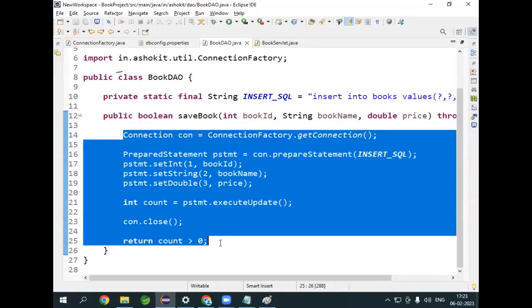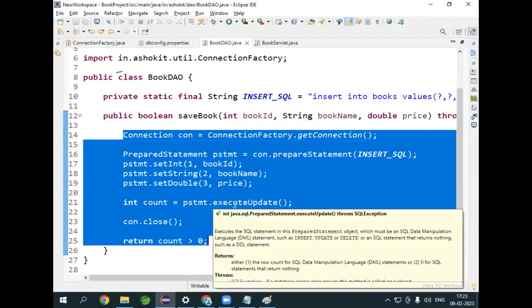Whatever 20 lines of code we are writing today, the Spring framework will replace all these lines with a single line of code. If you develop a form by using the Spring framework, when you click the button, Spring will capture the form data and give you the form data in the form of an object. You give that object to Hibernate, and Hibernate will insert it into the database. With 2 lines of code, our project will be completed. So that is what the industry is expecting, not JDBC and servlet.